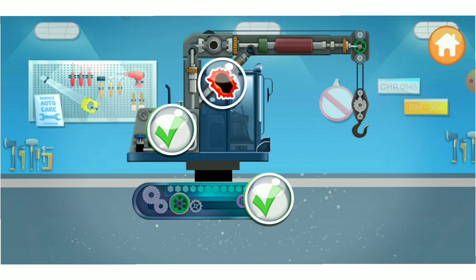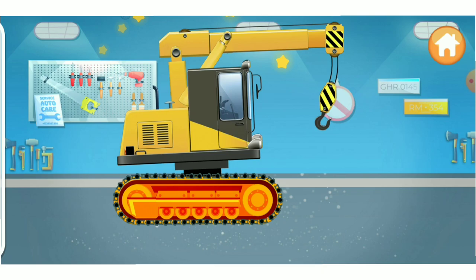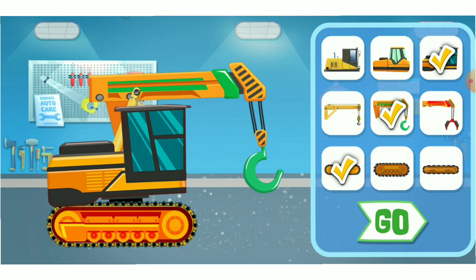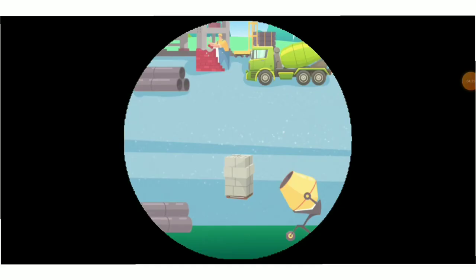Done. Now help to assemble the crane. All done. Now we can upgrade the parts. It's time to take the car to the construction site.